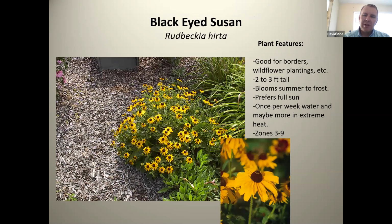Black-eyed Susan. I throw this one in here because it's a great little perennial. There's several varieties now of black-eyed Susans, but to be honest, they are not a once-a-week watering type perennial. In heavier soils, clay soils, somewhere where it holds water more, maybe. But we actually use this as an indicator plant. When the black-eyed Susan is wilting, it's generally time to kind of water the zone, which happens about every 3 to 4 days on kind of your average landscapes. For real native landscapes or longer, if you really only want to water once a week, black-eyed Susan maybe doesn't go in that planting. Put it somewhere else because it'll wilt. In the heat of the summer, it'll wilt and you'll tell, oh yeah, that thing is stressed. It's not going to die, but it looks terrible and it needs water.